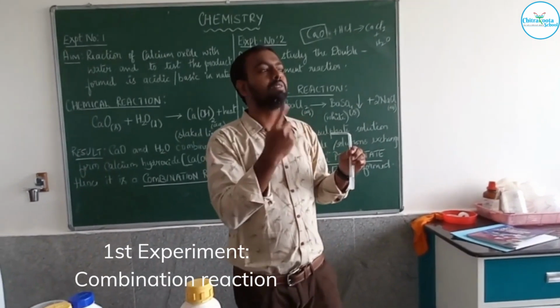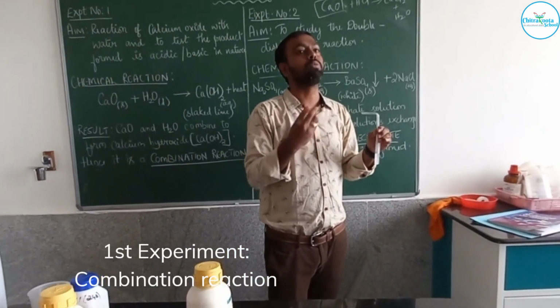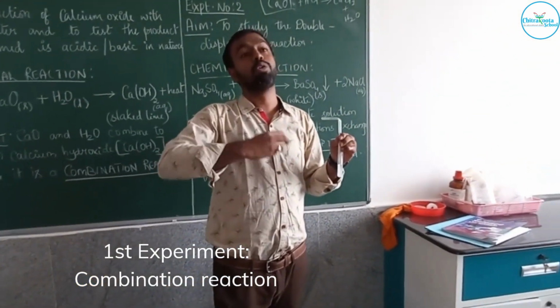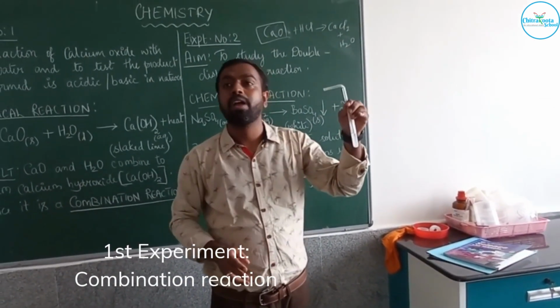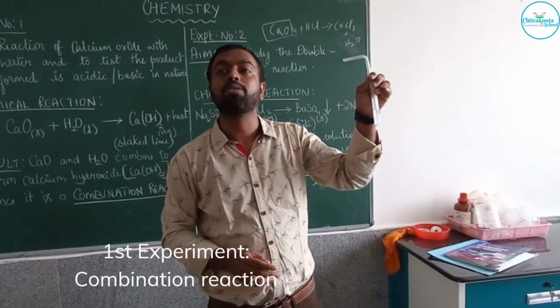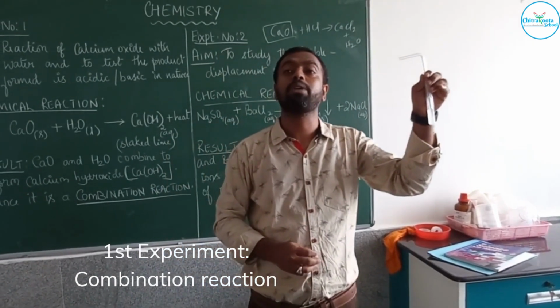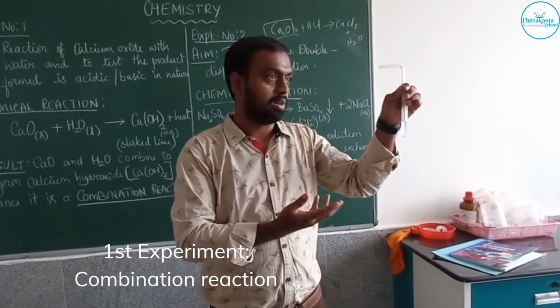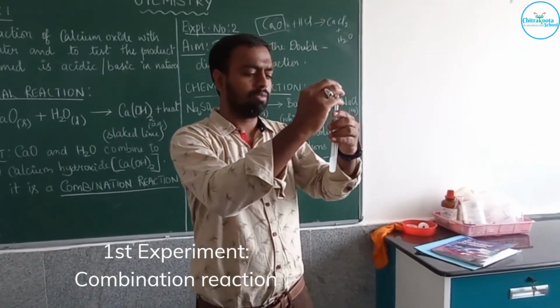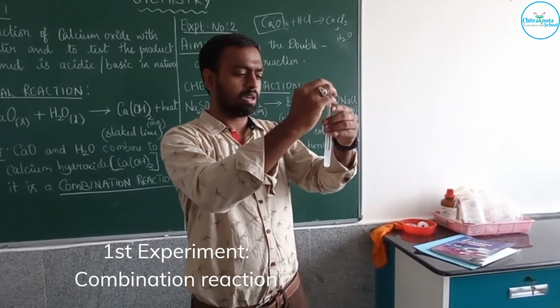When we were revising, I told you one more point. When I blow excess carbon dioxide, this calcium carbonate turns into calcium bicarbonate, and calcium bicarbonate is soluble in water, so the milkiness will disappear. Okay, we'll try to blow slowly; if you blow hard, it may come out of the test tube.